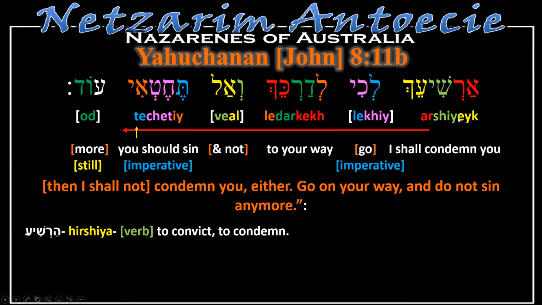And so we come to part B of 11. We have an aleph, resh, shin, yod, ayin, kaf sofit, lamed, kaf, yod, lamed, dalet, resh, kaf sofit, vav, aleph, lamed, tav, chet, tet, aleph, yod, ayin, vav, dalet. And we read it. Arshiakh, I shall condemn you. So if we look down there, we've got here rasha is a verb, to convict, to condemn. So the I is the aleph, and the kaf is you. So the middle is your root, all right? Rasha, that's your root. I shall condemn you. So not I shall condemn you from the previous verse.